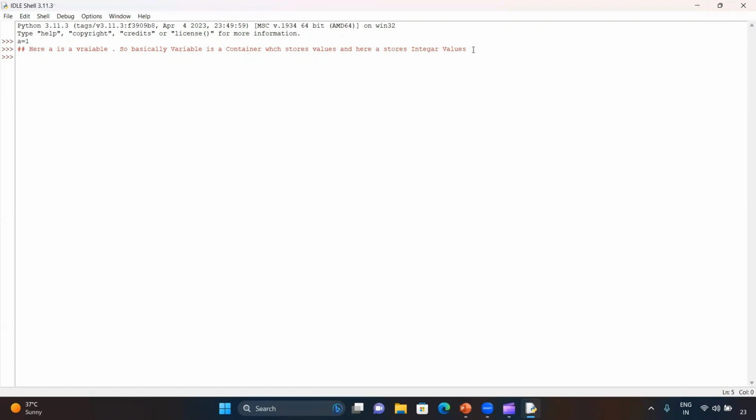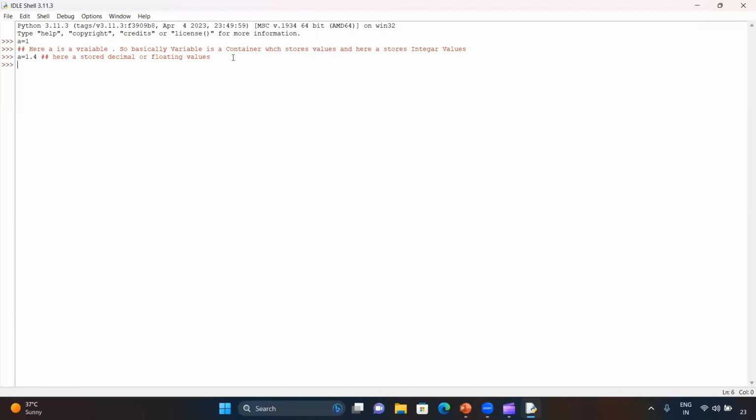Now if I mention a equals to 1.4, here a stores decimal or floating values. Right. So what is the value of a? The value of a is now 1.4. So 1.4 is nothing but a floating value or a decimal value, right?